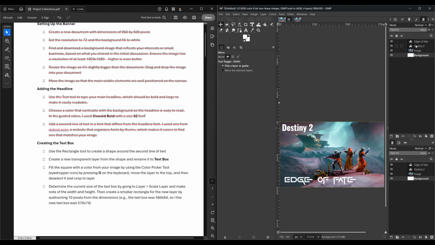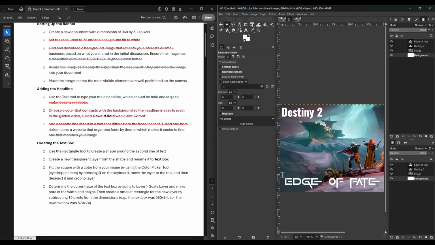Let me select the background so that it doesn't have the text box selected around it. I'm going to hit R for rectangle, zoom in a little bit, and then just draw a rectangle around it. You can always rearrange the shape after you draw the rectangle. And you notice for this particular font, it has trailing edges that go towards the bottom. So just be aware of the font that you chose and draw the text box so that it covers the entire font with even spacing. That looks pretty good.